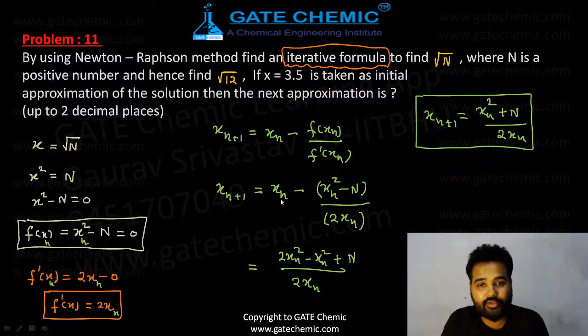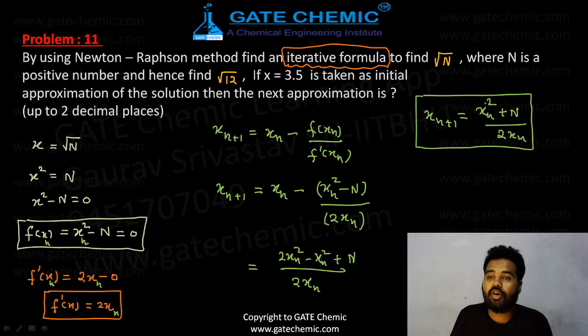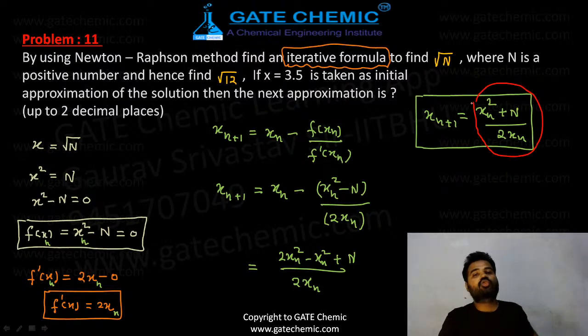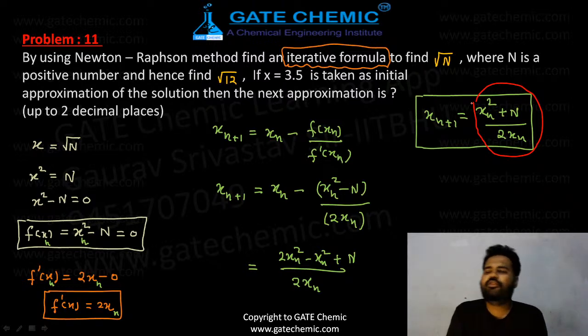This is your iterative formula. One of the options shows only this RHS part. They will show only the RHS part, or they can give you both sides. Okay, so I hope each and every student is now able to solve this type of problem too. Nothing special here. Okay beta, everyone crystal clear? Please tell me, beta, everyone. No doubt till now? So this is our required iterative formula.